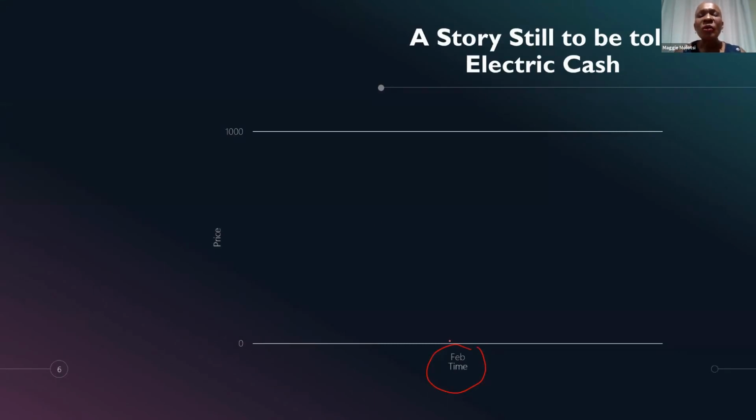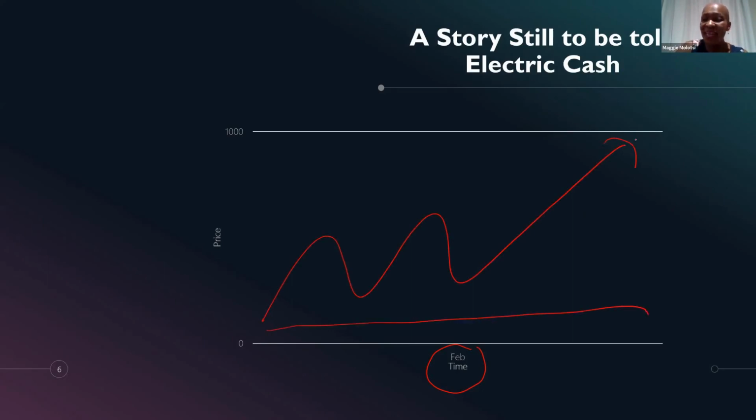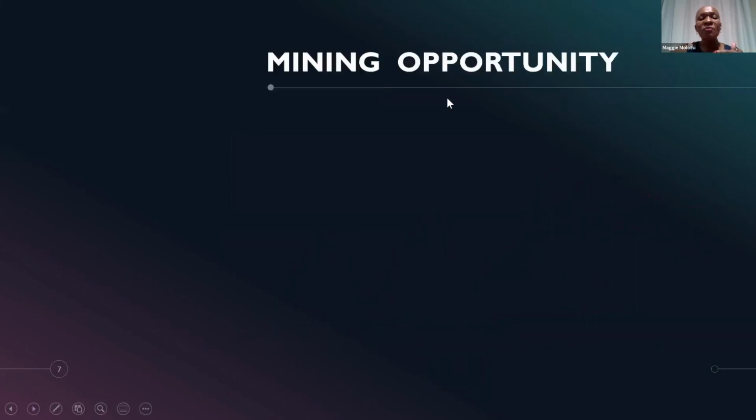So are you going to be part of this story? Think back to the people that believed in Bitcoin when it started, the ones that believed in Bitcoin Vault. You want to be part of this story. We don't know where this graph is going to go or how long it will take. But when it gets there, you want to have a whole lot of these coins because that is where money is made. Okay, so that is what we went through.